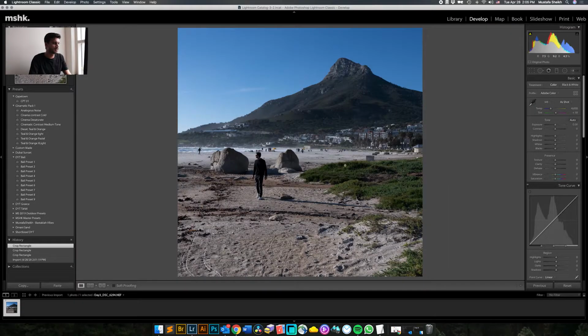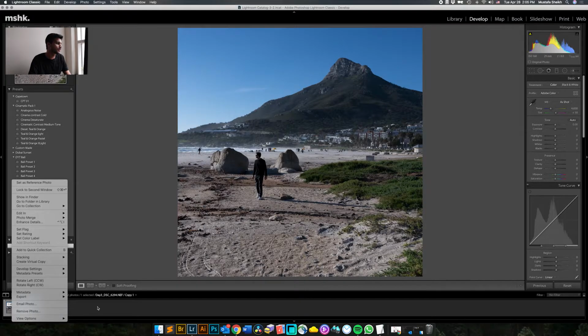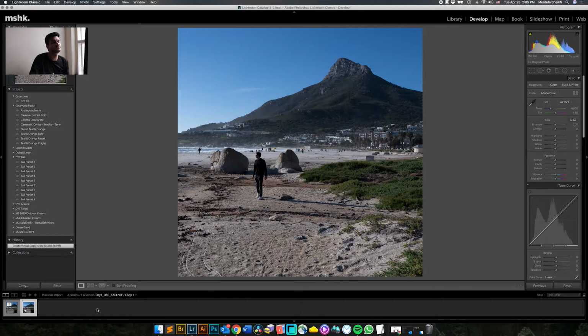Okay, so here we are in Lightroom in the develop module, and we have this photo of me from Cape Town. The first thing I would do is make a duplicate of it, and why I always do that is that after we are done editing, you can see the difference between the original and the duplicate. There's another way to see that by hitting backslash, but the easier way is here. You have 2 copies of it. We'll edit the second copy, and real quick, in 5 minutes you'll see how we can quickly enhance the colors and make it look perfect to go for Instagram.